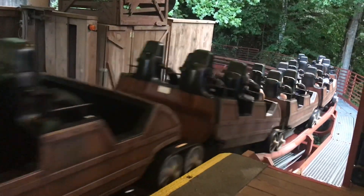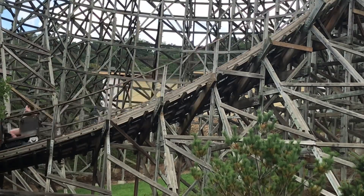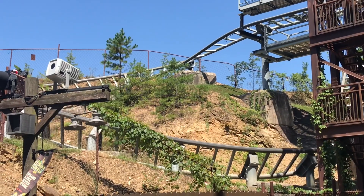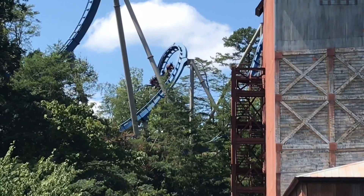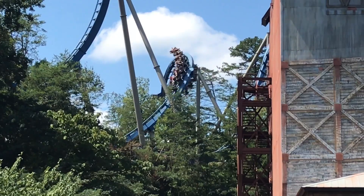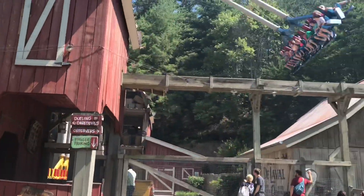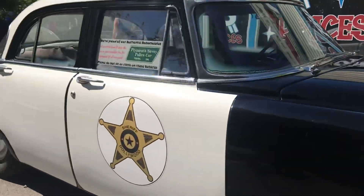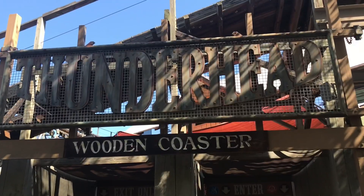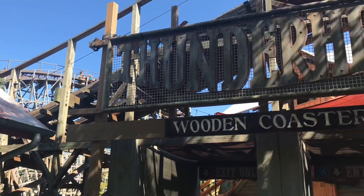Overall I really love Dollywood. The park was fantastic, theming was great, scenery was amazing. Is it my favorite park? I'm not quite sure, but it is definitely in my top three — maybe top two. Hershey Park and Kings Dominion are really close to my heart, and so is this one. Those are my top three parks; I can't quite rank them yet, but that'll come soon. Dollywood overall: fantastic — great coasters, great food, great times.